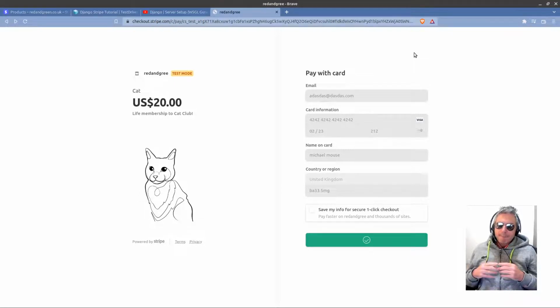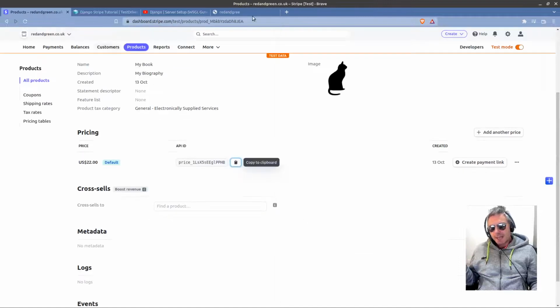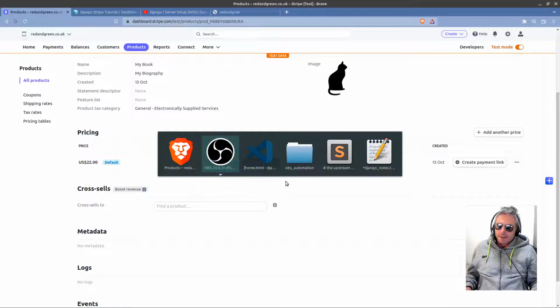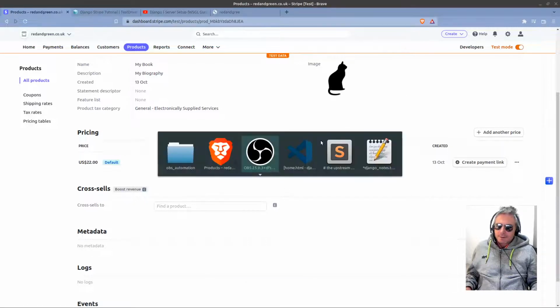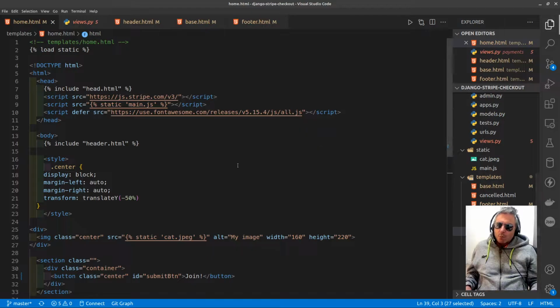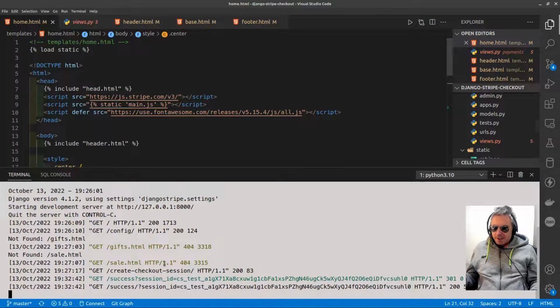The other thing, most tutorials will show HTTP, and even when you run, so that's Stripe's HTTPS, but when you actually run the test development server, it's always just HTTP.